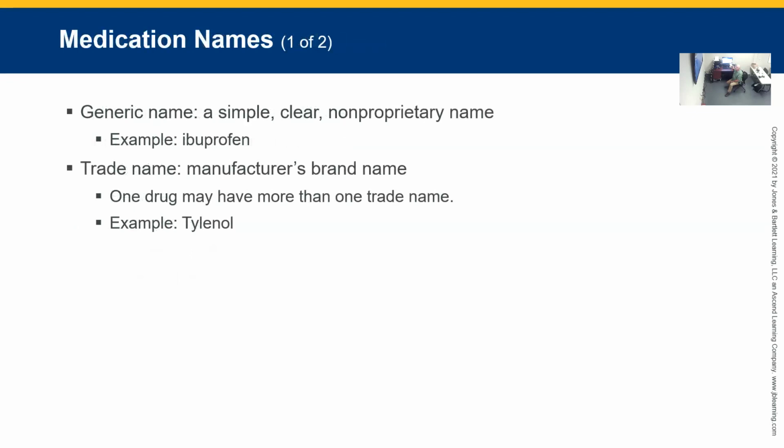All right, generic name is very simple, and this is what you see most of the medicines in, like ibuprofen. The trade name would be Motrin. Then the trade name Tylenol has the generic name acetaminophen, so you see acetaminophen most of the time. It's more expensive to buy the trade names than the generic names.